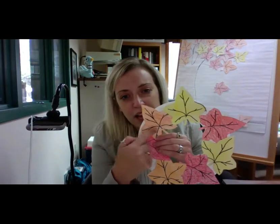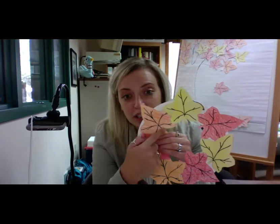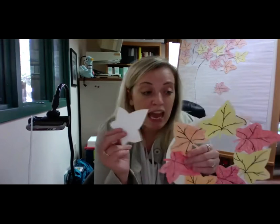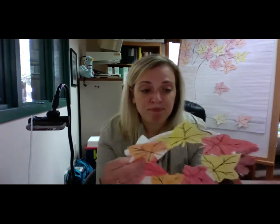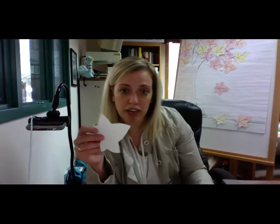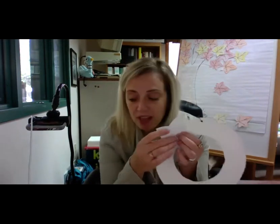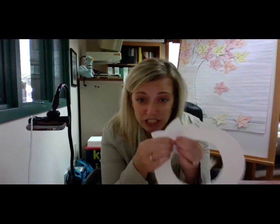If you pick a leaf off the ground, you'll see that it's got some veins — so I drew those. You don't have to do that; you can just leave it plain and color it however you want. Then with the help of a grown-up, take glue or tape or whatever you have on hand and stick them onto your plate. If you're using glue like I did, you're going to want to hold it for a while — glue it and then pinch it so it'll stick, because sometimes it has a hard time sticking.